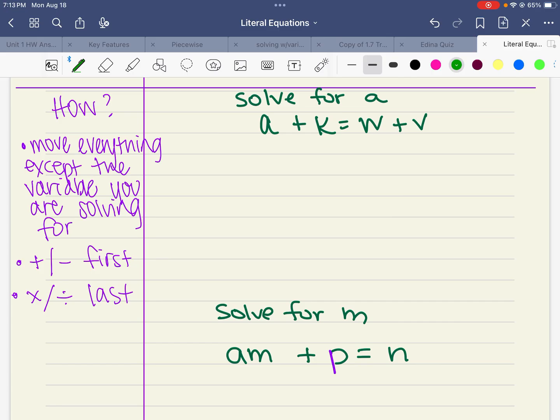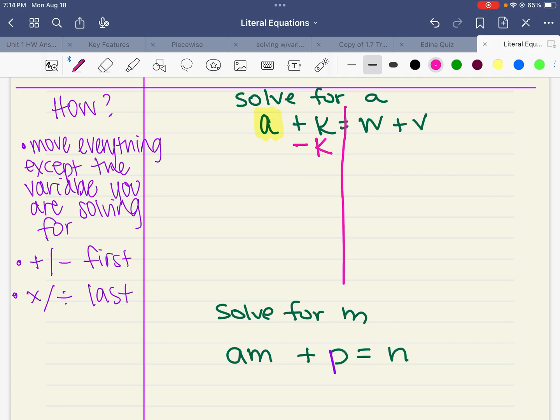So if I'm taking a look at this first equation, the first thing I want you to notice is that there are 4 variables there, right? So we have to know which one we're solving for, because that's the one we're trying to get alone. So we're trying to solve for A. There are my 2 sides of the equation, just like usual. And A is the thing I want alone, which means anything over here with A, this plus K, I need to get rid of. So to get rid of that, I'm going to subtract it.